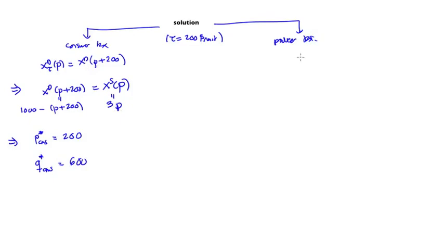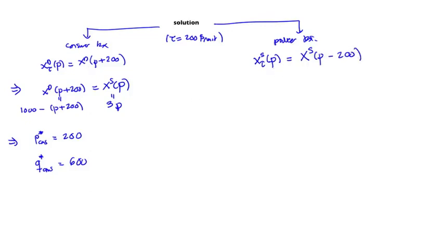Now, what about the case for the producer? Well, in this case, the demand of the consumer doesn't change, but what the producer does is that when the tax is there, it shifts its supply function down. And I will explain why in a second. So the supply with the tax is equal to the supply without the tax minus 200, the amount of the tax. Now, why does it do that?